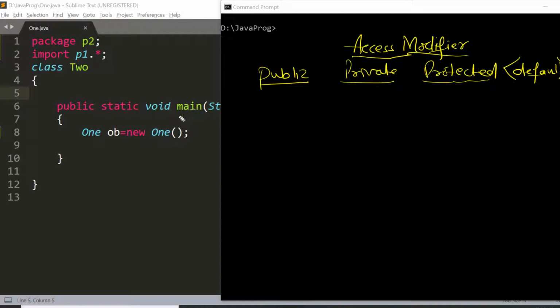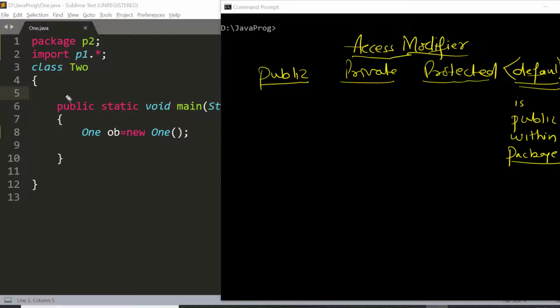Only the main function which I have used has been used as public. Otherwise, if I make use of any other variable in this particular class, that is thought to be a default access modifier. So what is meant by a default modifier? First, let us see this. If I declare this default modifier, whether a function or a method, a default data member is actually called public within the package. Public within the package.